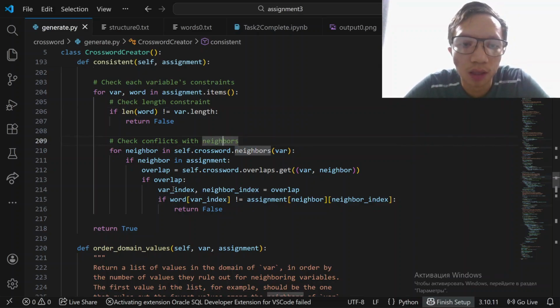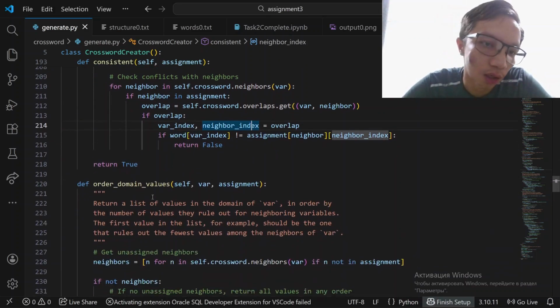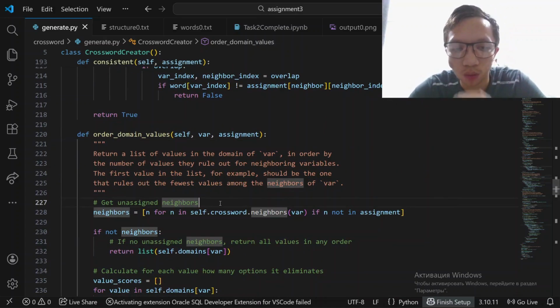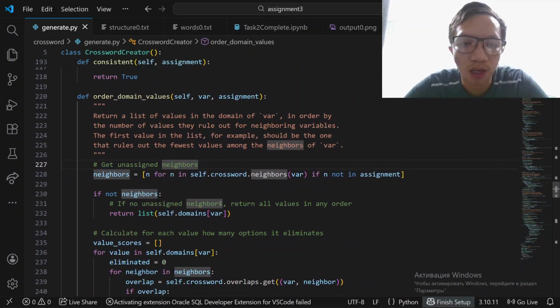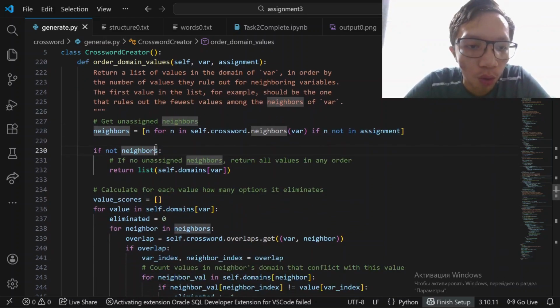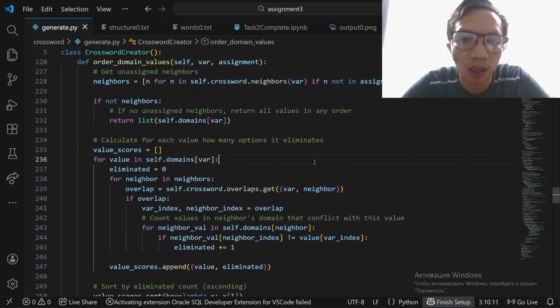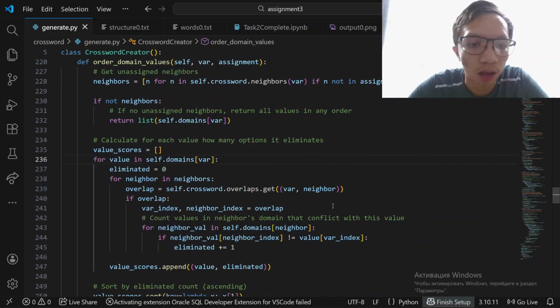We check whether the word can fit the variable slot by length and check conflicts with neighbors, basically at the overlapping index. Here's the order domain values. When choosing which value to take, we don't randomly grab a value from the variable domain. We calculate for each value how many options it eliminates from the neighbors' side.